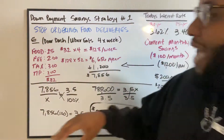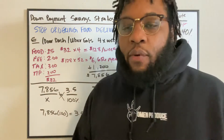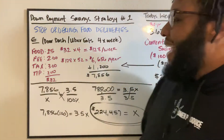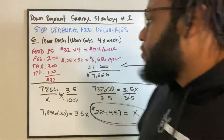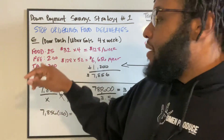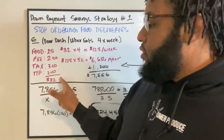Let's say for instance I order food — DoorDash, Uber — and I do it four times a week, which is pretty common, especially if you order while you're at work or during the coronavirus. The price of food, as we all know, when you order, the price is higher than when you would actually go to the store. So let's say I buy a meal for me and my family — it's $25 just for the food alone, fee is $2, tax is $3, and if you tip, leave a $2 tip. That one order is $32.